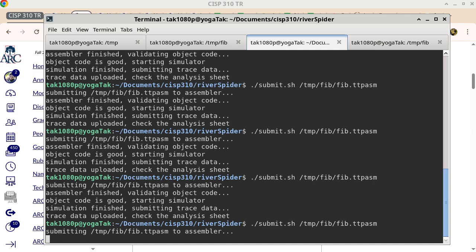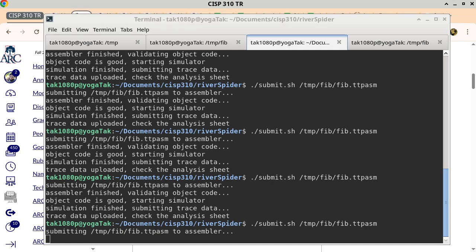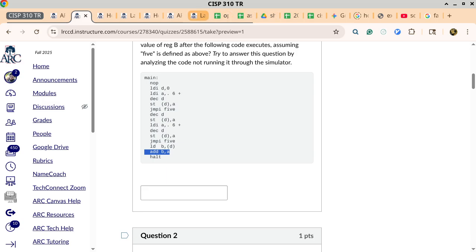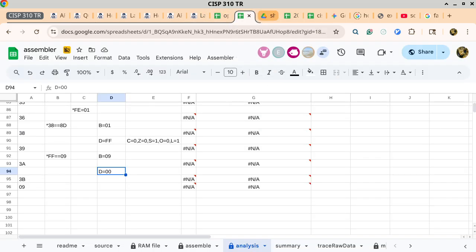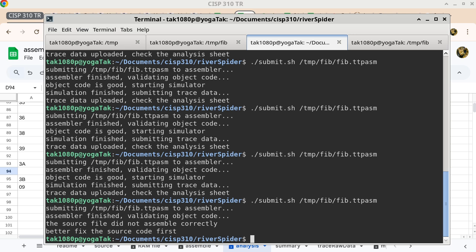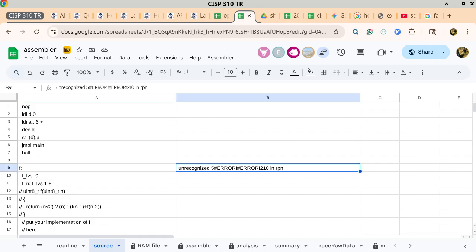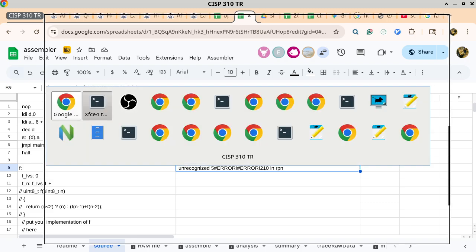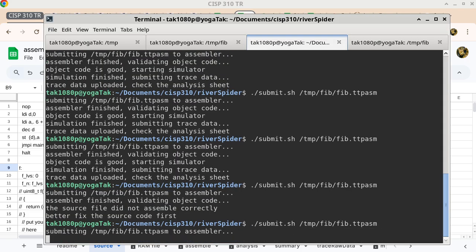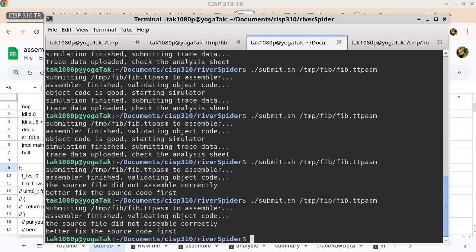Why is it taking so long? Hmm. Let me check on the other side. It's not running yet. Okay, so it's complaining it did not assemble correctly. So I introduced a bug in the program. All right, we go to here and it says unrecognized something. Unrecognized 5 on this line. That is really weird. Okay, well, let me just run it one more time. It is possible it's just a synchronization problem. No, it is not. Oh, no, this time it ran, right?